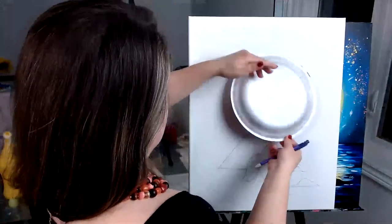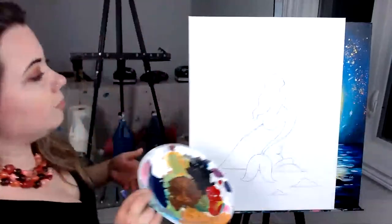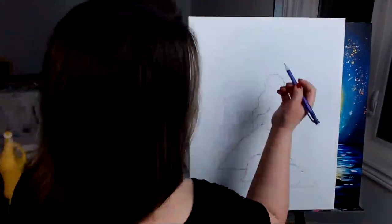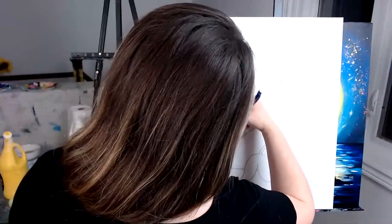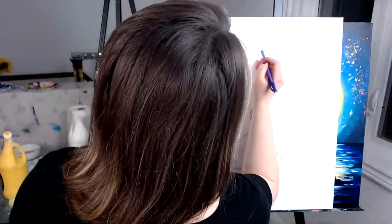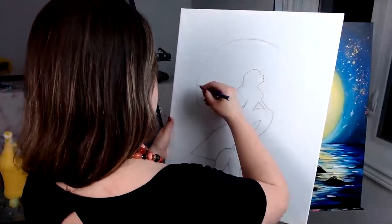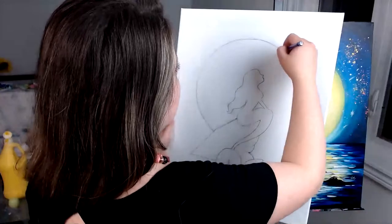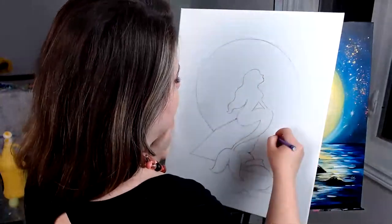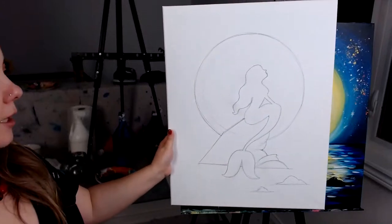Outline this. And, didn't outline properly. Let's redo this. And because I want mine bigger, I'm going to make it bigger manually. So I'm just going to go around it. All right, I have my moon.